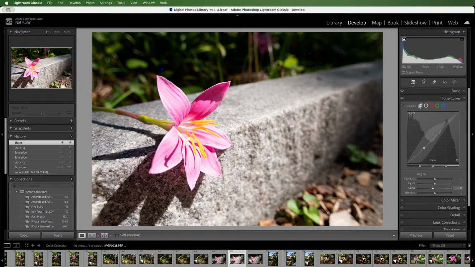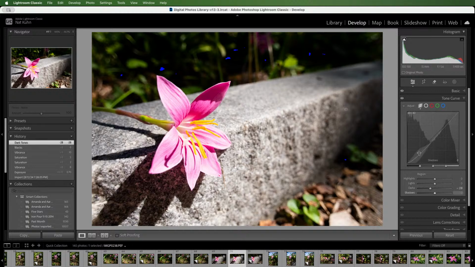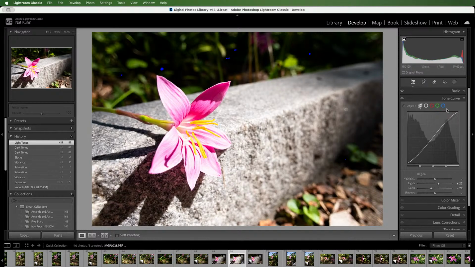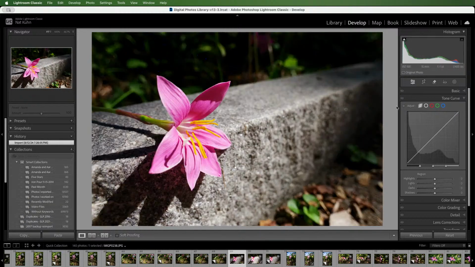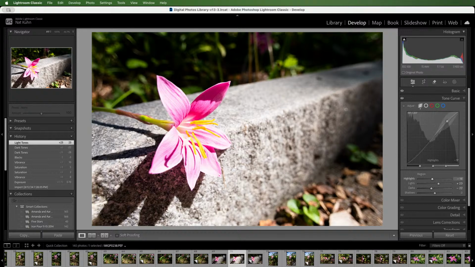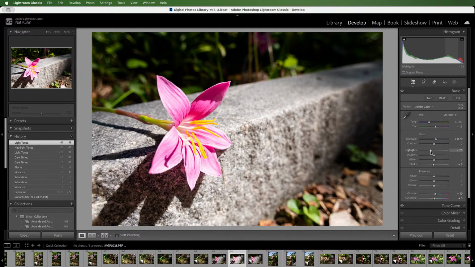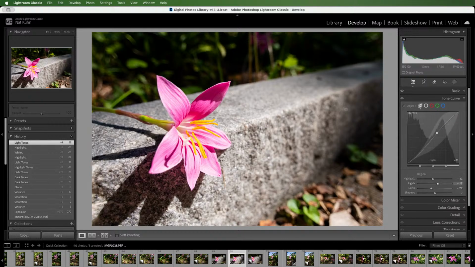Tone curve, shadow. Drag our shadow levels down, drag our highlight levels up. Well, lights. I'm not going to mess with highlights. I think that's actually pretty good. So, no, it's not. So I'm bringing the white level down and the highlight level down about the same amount. Yeah, that's better. Back into the tone curve. I think that's probably good.